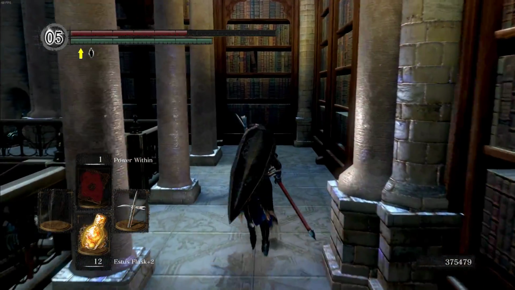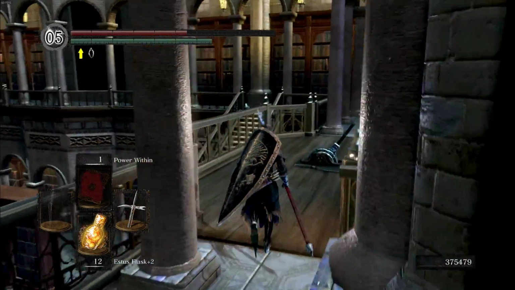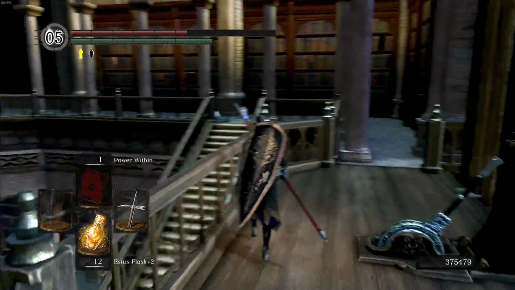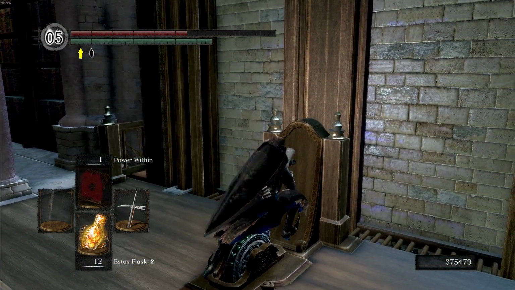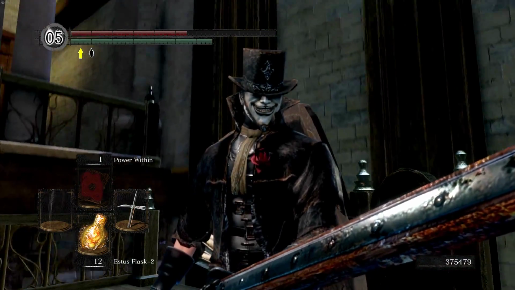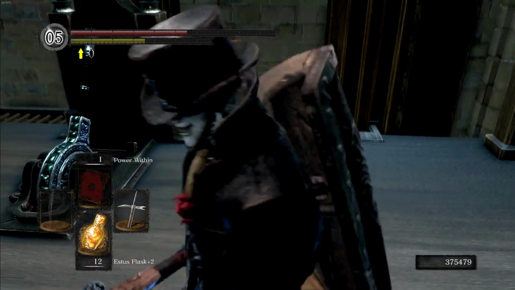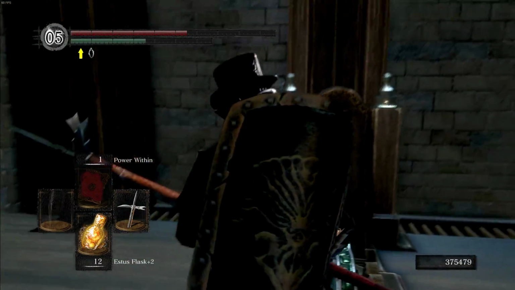Alright. So, let us go and encounter our boss. And you may be wondering why we're encountering the boss so soon. We haven't even done anything in this area, really. All will become clear, young one.